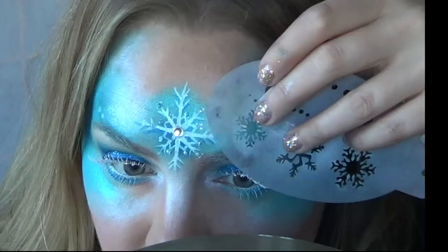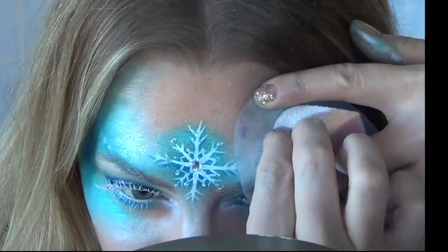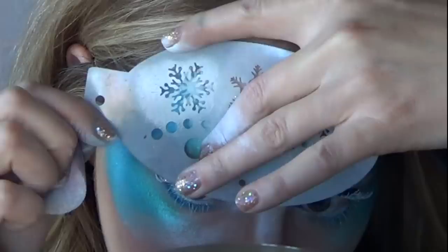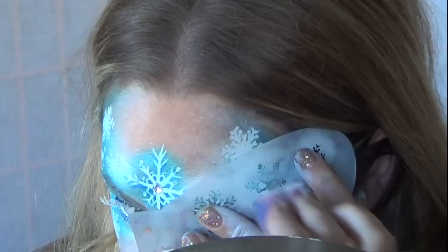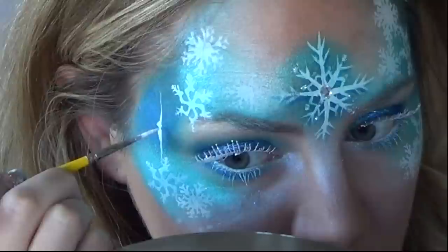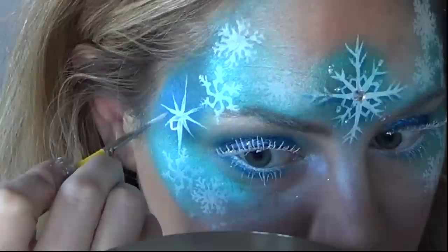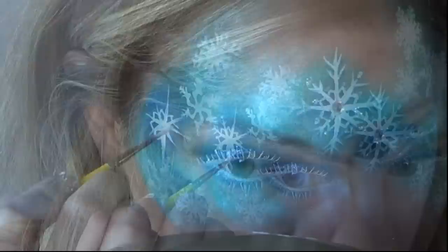Snowflakes are a bit time consuming, so I decided to use a BAM stencil to speed the whole process up. Just make sure you're using sticky dry paint with the stencil or it'll bleed everywhere, and place the snowflakes randomly around your face. What you do on one side, mirror on the other, and try to cluster them together so that they have a sparkling, pretty effect — you don't want them to be too far apart. You can either do the stenciled snowflakes all around your eyes, or you can do what I did and have two more hand-painted snowflakes on each temple. These are just the same snowflakes as the one on my forehead, just a little bit smaller — do your eight flares, connect them with your Vs, then flick out on the ends and you'll be done.